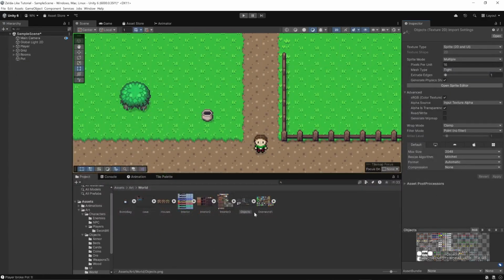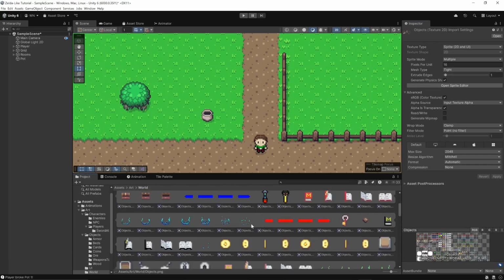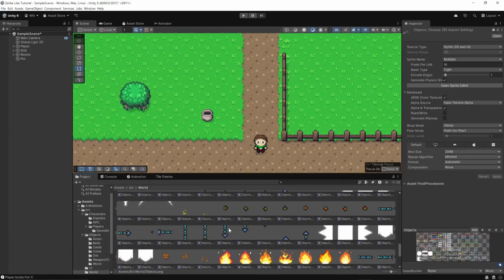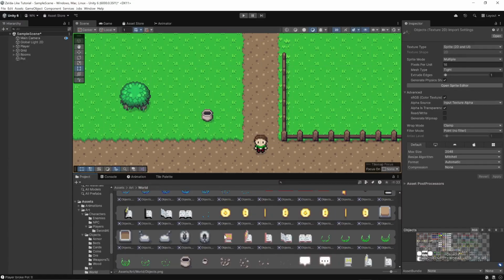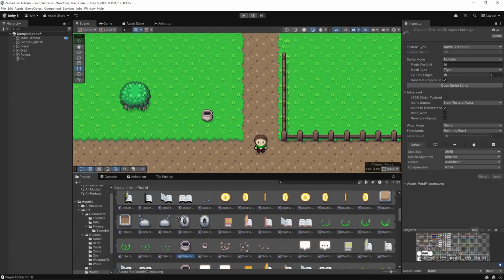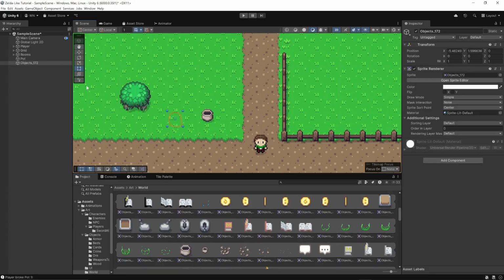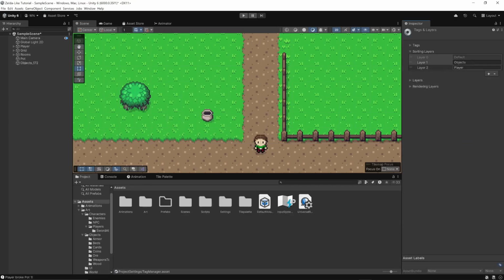And then after you do that, you are going to look for the pot, which I passed apparently. There it is right there. So you're just going to click and drag that out here. Now, when you do that, you'll notice that it doesn't show up. What you have to do is under the sprite renderer, you have to go to sorting layer. You're going to have to add a new sorting layer. Hit the little plus right here, name it objects, and then drag it above player.